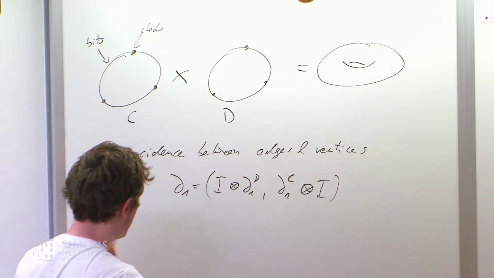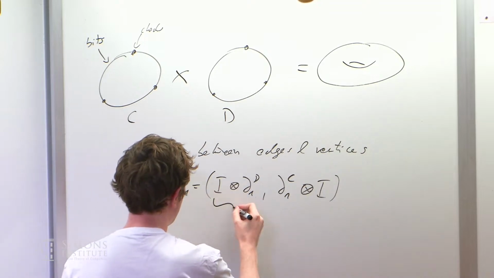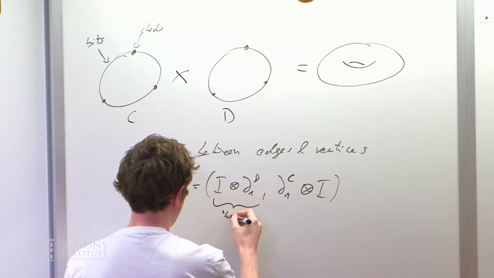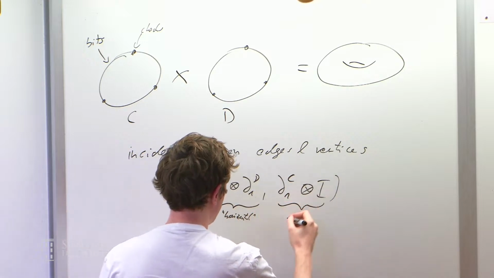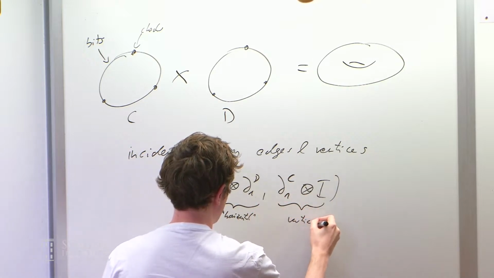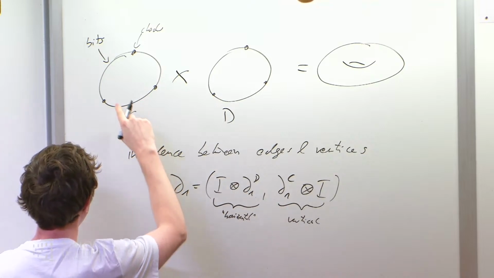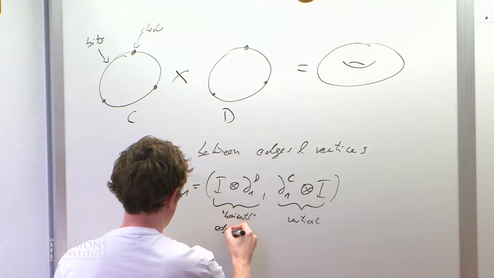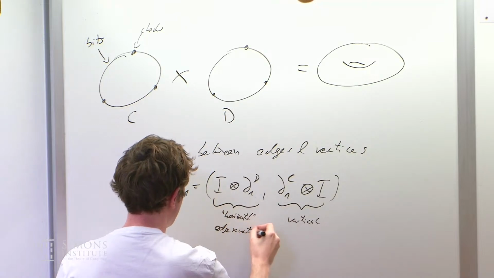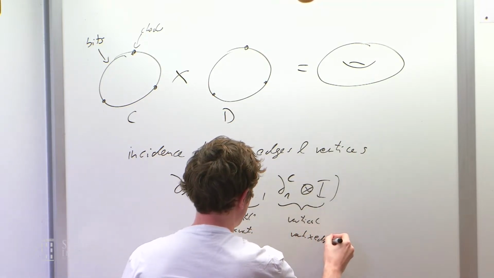Okay, and the intuition here was that I have two types of edges. The ones I call horizontal, and those which I call vertical. They just come from different types of products, namely whether I take an edge here times a vertex here, so edge times vertex, or vertex times edge.